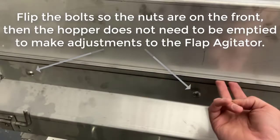If you use a variety of material types and make frequent adjustments, the carriage bolts can be reversed and adjustments can be made from the front of the spreader. Adjust the flap agitator by moving it up or down. Moving the flap up will reduce vibration, moving it down will increase vibration and limit flow to the auger.